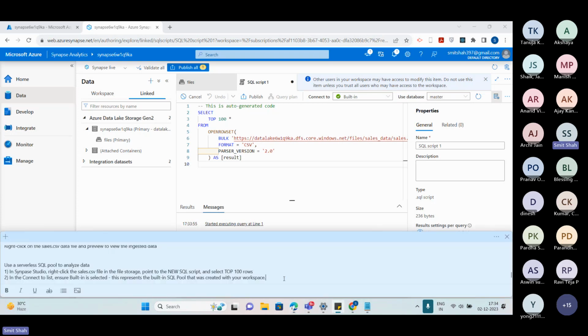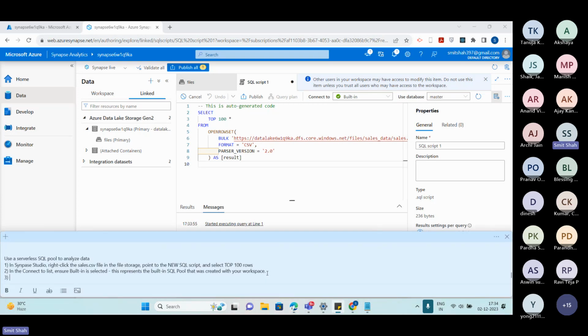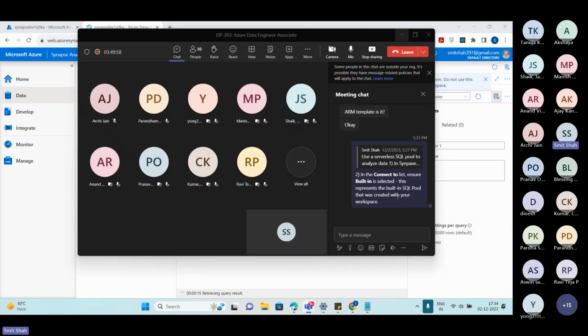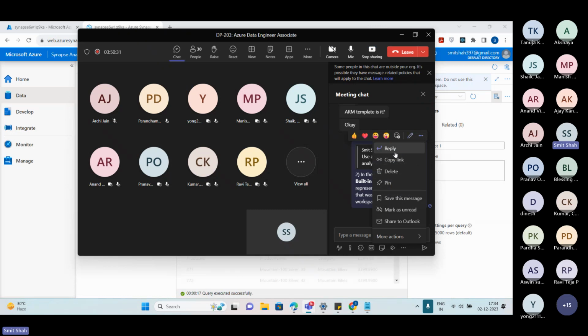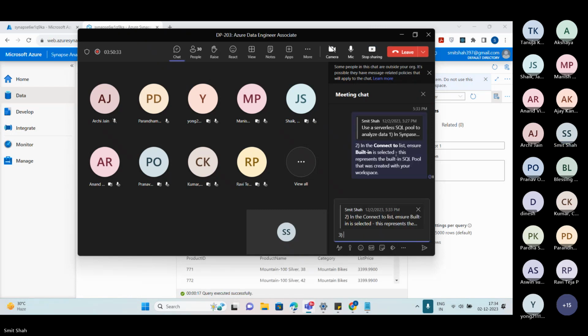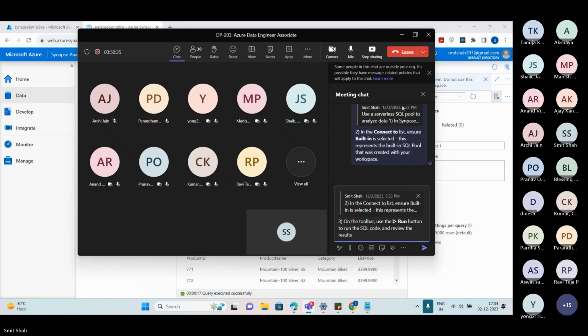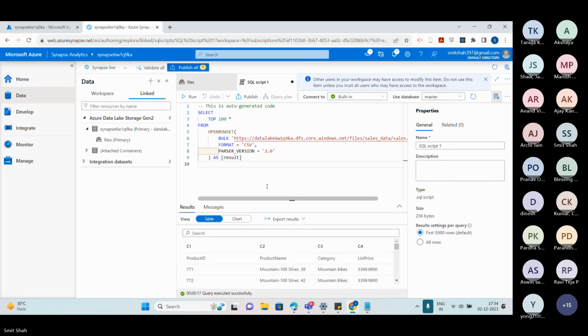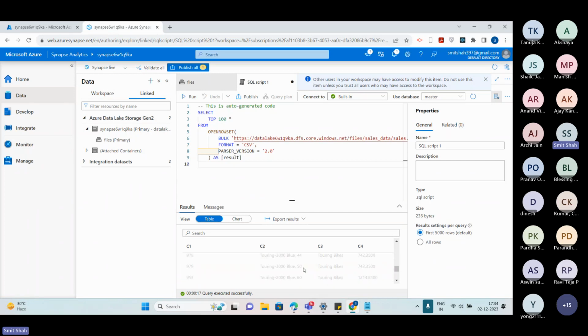The same step I will mention in my notes as well as in the chat so you can perform it side by side. And now you can see I'm able to analyze those top 100 rows over here.